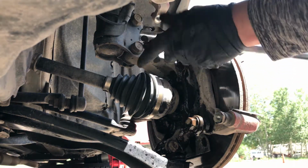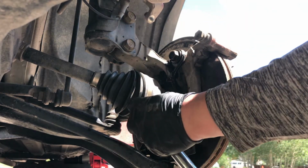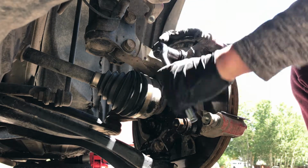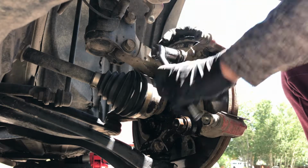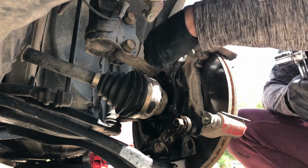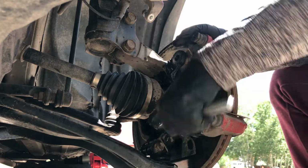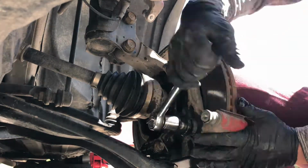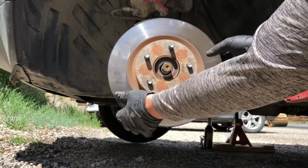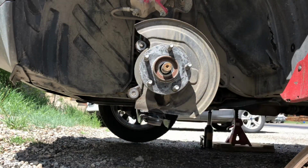That's one on top and one on the bottom. After we break it loose, we can now use a regular ratchet to remove the caliper bracket bolt. Remove your rotor. You can hammer it down if it got rust welded.